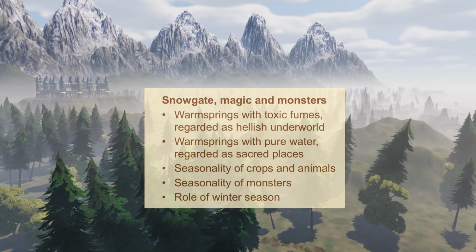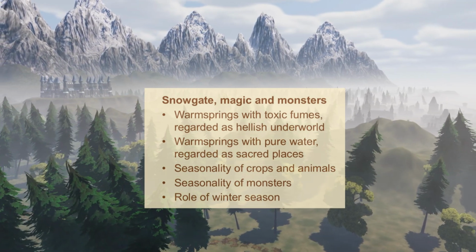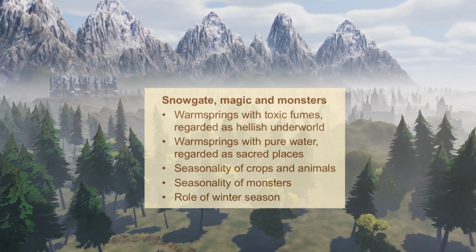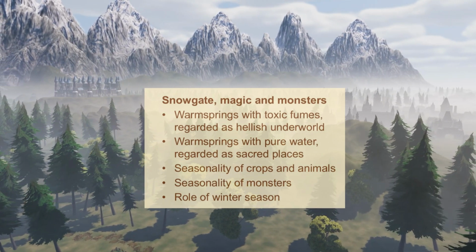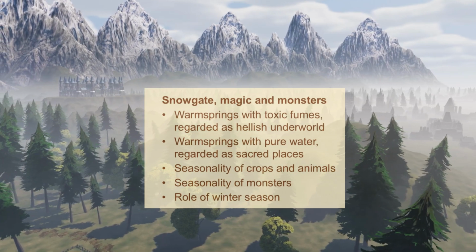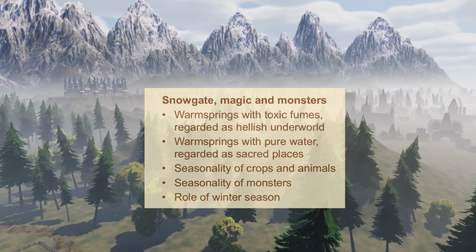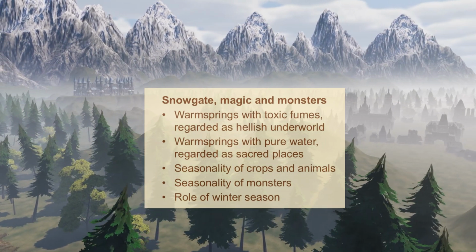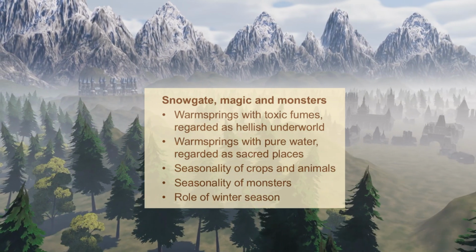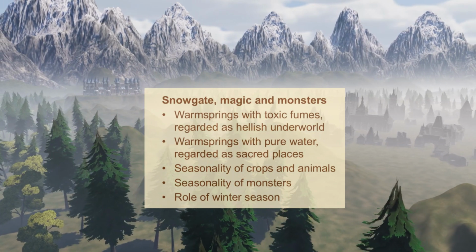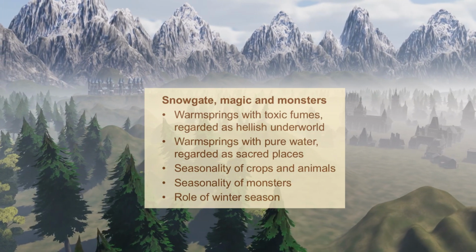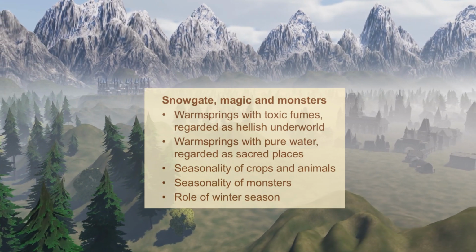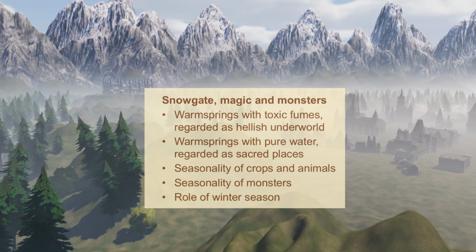water sources. Within the larger context of this cold climate setting, seasonal variations probably were important for the cycles of planting and harvesting, the spawning of salmon, and the habits of bears and other animals living through the winter season. These practical issues could affect where and when owlbears and hill giants are most active, the opportunities for the bandits and pirates, and the timing of an invasion by goblins.